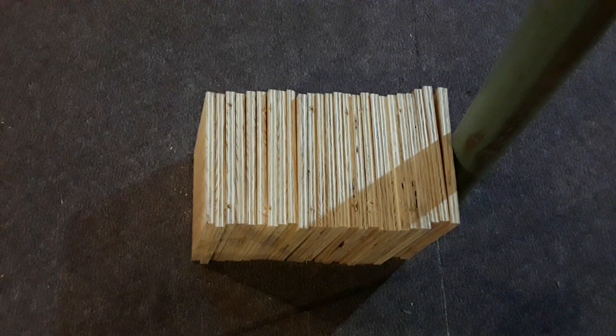So that's some pretty impressive penetration by the 300 Win Mag, especially the Choice Ammunition 180 grain Cutting Edge solid, which penetrated through 24 sheets, and that amounts to roughly 18 inches of plywood. But even the Underwood Ammo 180 grain Nosler AccuBond penetrated through 10 sheets. That's still a lot of penetration for an expanding bullet.